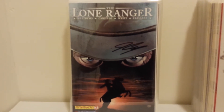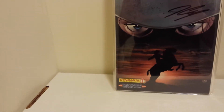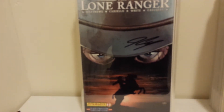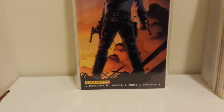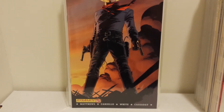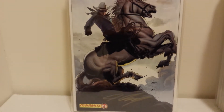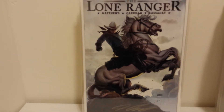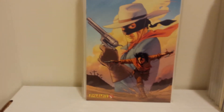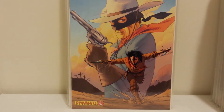Dynamite's Lone Ranger series was actually very good — I felt a bit underrated too. John Cassidy did some amazing covers here. This is the Number 1 variant from Baltimore Comic-Con, and I got it signed by John Cassidy. This is issue number 5 — I thought I grabbed the regular Number 1 but I didn't. I have the complete run. I just pulled out some of the Cassidy covers I really like. He's one of the best in the business. This is one of my favorite Lone Ranger covers by John Cassidy — issue 7. Just a gorgeous cover, and I got him to sign that last year. Lone Ranger number 24, another absolute beauty of a cover by Cassidy of Tonto and the Lone Ranger.